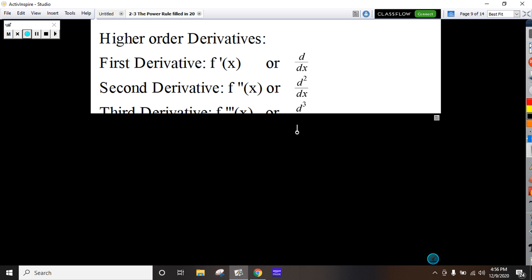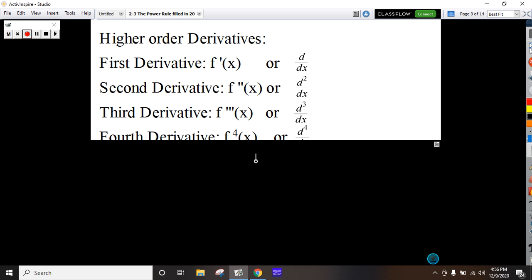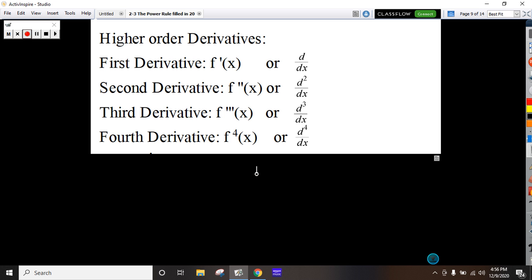Third derivative works out the same. Once you've taken the first and second derivative, just use the power rule and take the derivative again. If it's in the dot notation, do 3 dots. If it's the d/dx notation, you'll see a little 3 there. And then once they got to 3 with the prime notation, they also started switching to 4, because the more apostrophes you get, the harder it is to read. So once you get to the fourth derivative, it's just a little 4. That means you're going to take 4 derivatives.